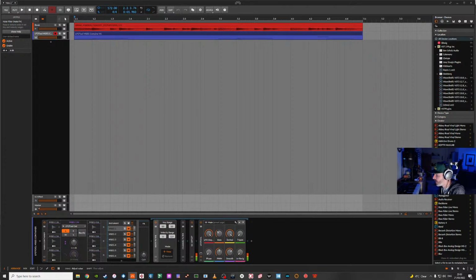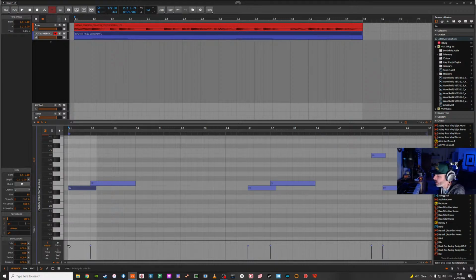You can then dial it in further with velocity, and on an instrument like this where it's not velocity sensitive, we could say we only want it to trigger on E0 at maximum velocity and just turn that first one up. It's not going to affect the sound of the synth because it's set to not be velocity sensitive. So the LFO is only going to respond to this E0 and not all the others.